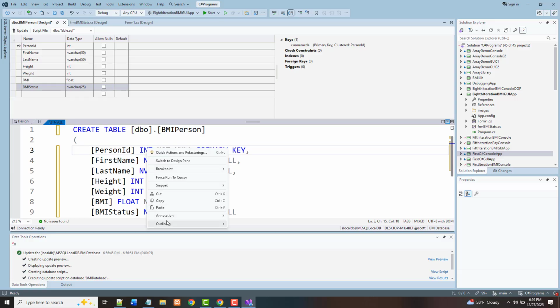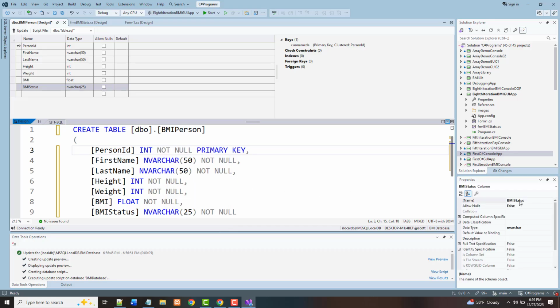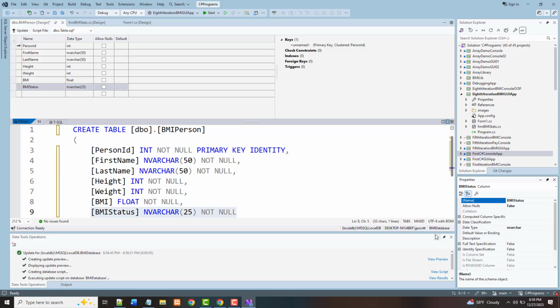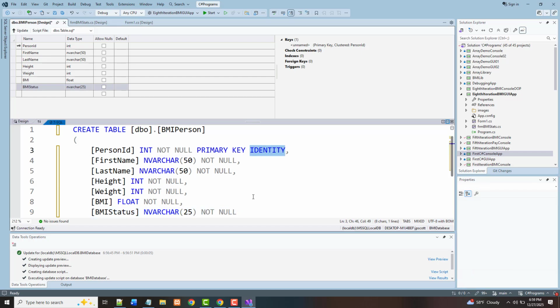Switch to design pane. And it's not giving me the right field. Oh my goodness. Well, there's table. Identity column should be person ID. All right, so it's saying that's our identity.